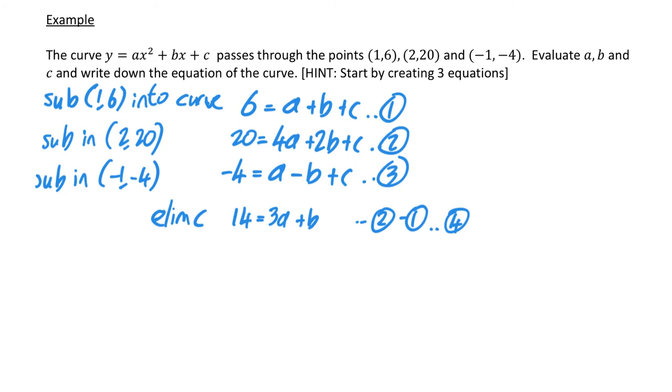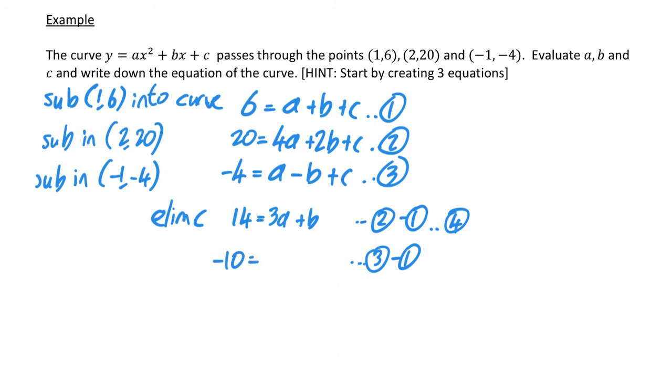Okay. We're also going to use our equation 1 and 3 would be a good one to use. You could have used 2 and 3 as well, but if I use 1 and 3, it's going to make life really, really easy for me. So I'm going to do equation 3 minus equation 1. So equation 3, we've got minus 4. Equation 1, we've got 6. Minus 4 minus 6 is going to be minus 10.